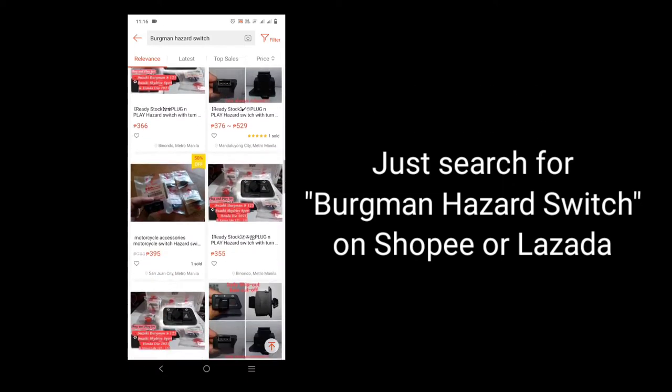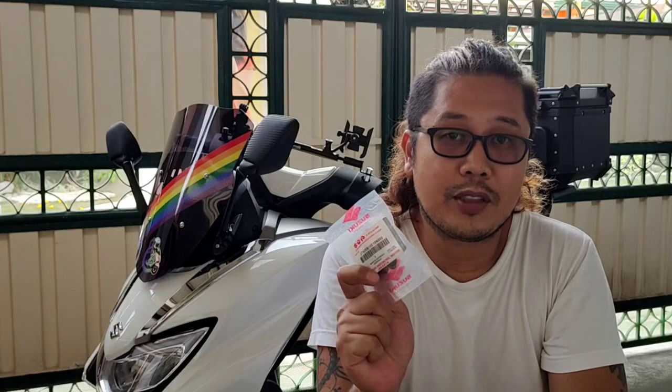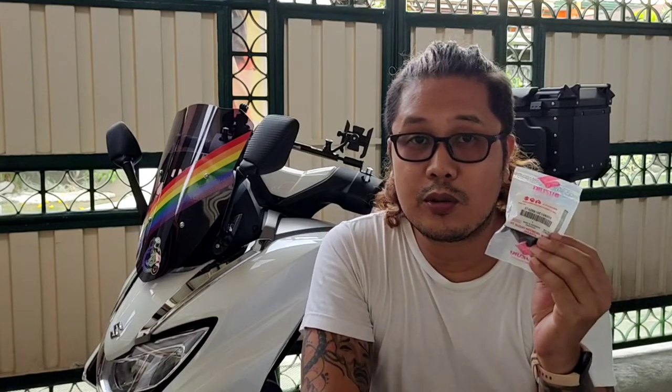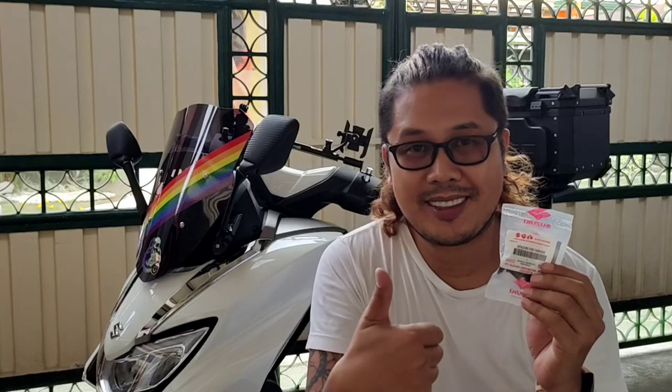So here's the switch. I got it from a friend. Shout out to you, Teddy. Thank you for purchasing this. So, bale, bumili po yung kasama kong Burgman owner din ng hazard switch. So, nakisabay na lang po ako. And it's very easy naman to install daw. It's plug and play. So, I also checked YouTube kung paano po ito ikabit. So, samahan niyo po ako. Ikabit po natin itong hazard switch.